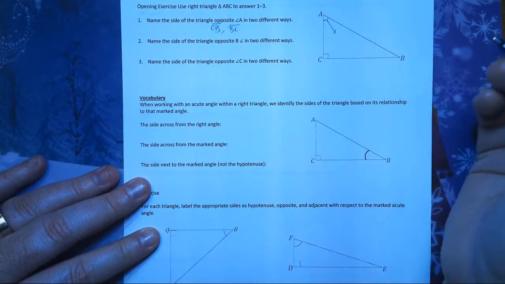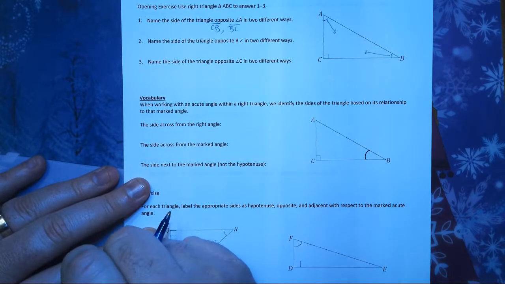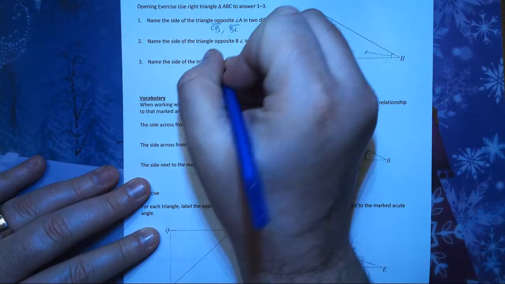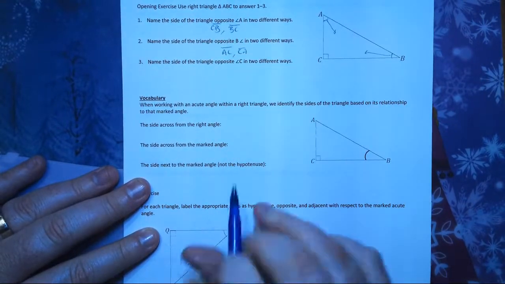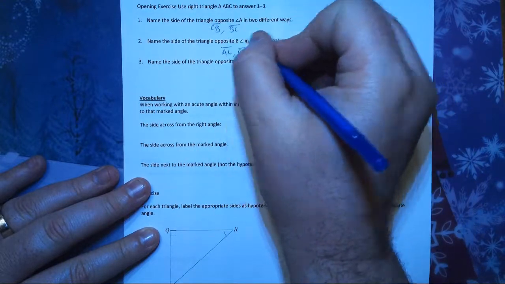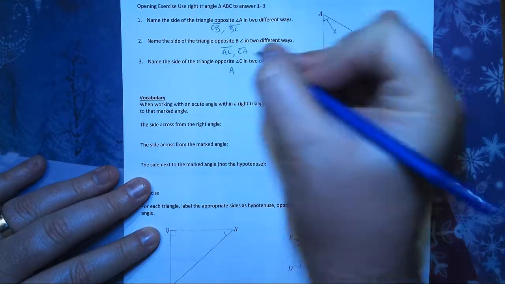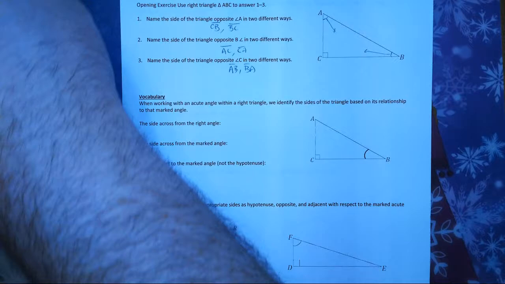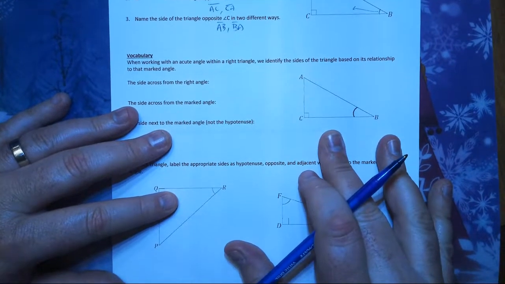And so those are the 2 ways. So the same thing with B. What would you do for B then, right? Just shoot a snowball out and see if you can write it down here. All right, hopefully you wrote AC or CA. And we're putting the line over because if we don't, remember that means the length of instead of the actual segment. And the side opposite angle C is AB, or BA, and we throw the line over it. This pen's not the greatest. So, vocabulary, all right?